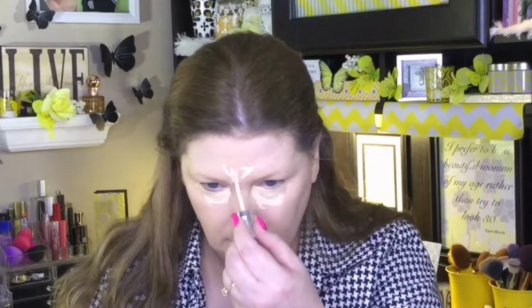So I've already applied my primer and my foundation, and I'm going in with my concealer, which is the L'Oreal True Match Concealer. I'm in Fair Light, and I put a generous amount of this under my eye. I do that because I do have very dark circles under my eyes. So I apply this to all the high points of my face where the light would naturally just highlight your face. And then I also go in with Urban Decay's Naked Skin Color Correcting Fluid. I do this in pink because I find that really brightens up the areas around my eyes.